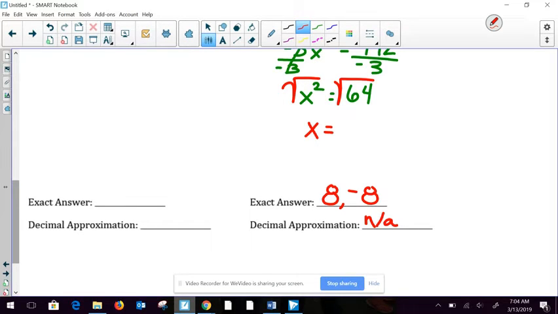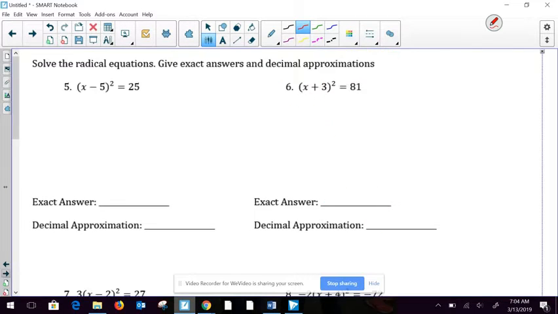Great. So let's go ahead and flip to the back side of the notes and see the problems that are new to us today. Right away, when you look at these, do you see how we have an x minus 5 in parentheses and that whole quantity is squared? So our whole goal today is to make sure that those parentheses are completely by themselves. So we have nothing being multiplied on the outside of it or nothing being added or subtracted outside the parentheses.